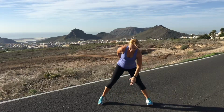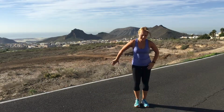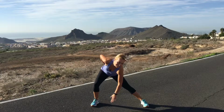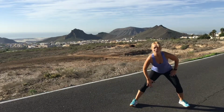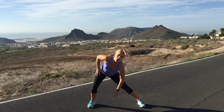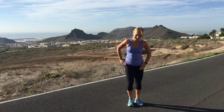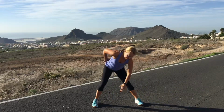5, 4, 3, 2, and 1. Excellent. Let's go. Side to side lunge. Tap with the opposite hand. Tap the floor. Stretch your leg and push the bottom towards the heel of your foot. 3, 2, 1. Okay, excellent.